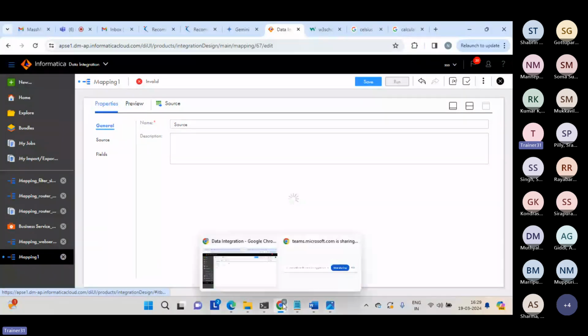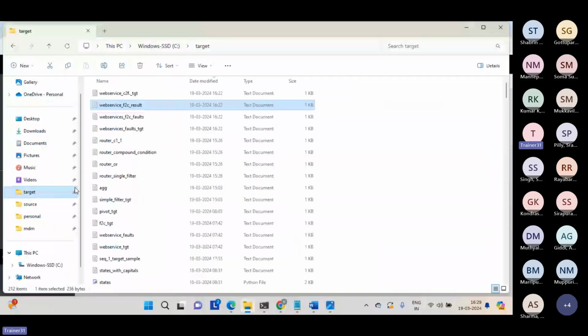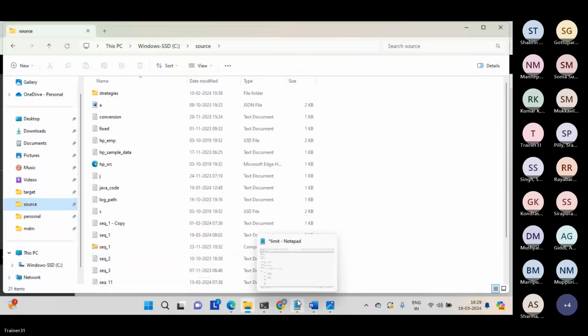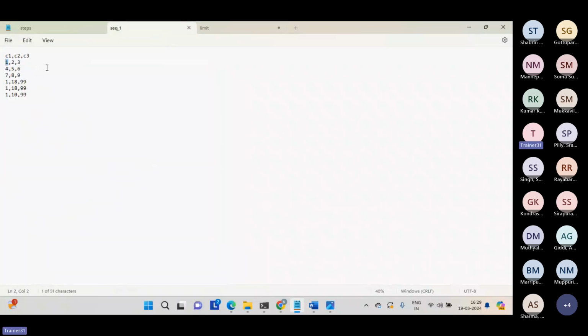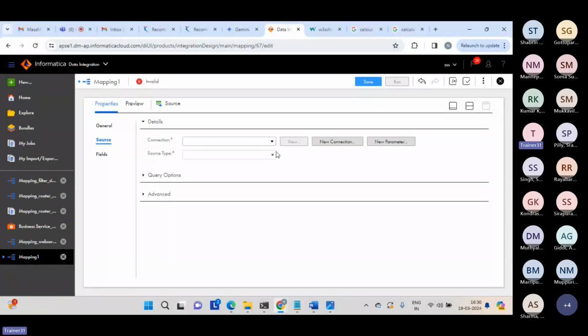In this case, if we take our source data, we can use C1 as the group by column, which is this. Where we can see C1 equal to 1, there are 4 rows over here. So we should get a count of 4. And if we group the second value, which is 2, 4, count will be 1. 7, count will be 1 because there's only one row in it. Let us try doing it.